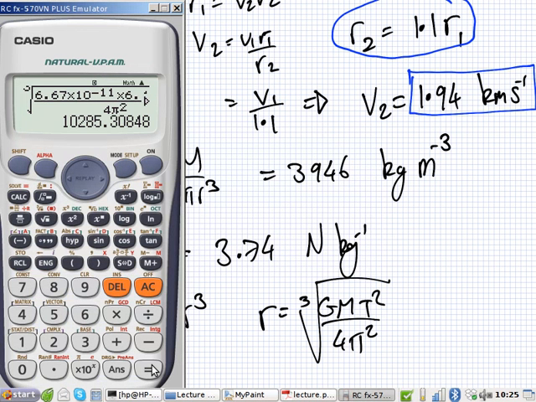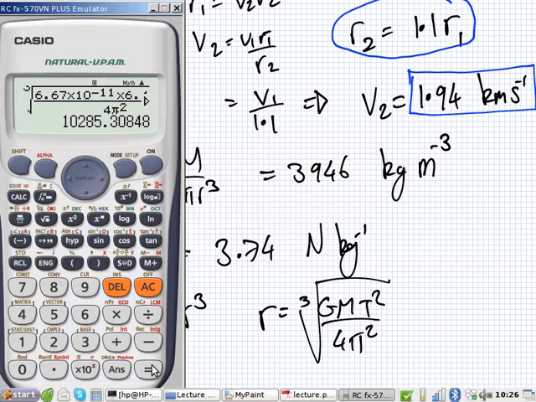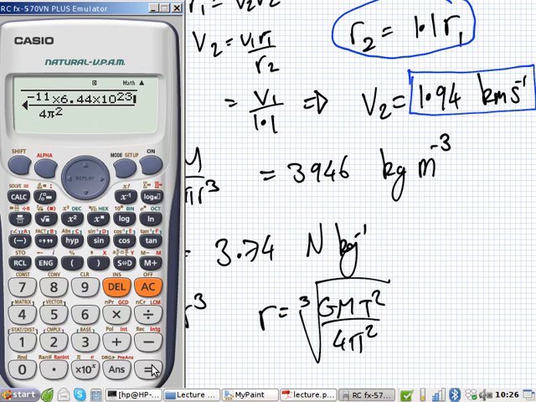That's the radius. However, why is it different from the radius of Mars? Because this is a satellite around Mars, so why would it be the same? Did you type the time? I did not, sorry. I didn't type the time in. I know what you're saying, why isn't it the same? The thing that's different in the formula is the time.